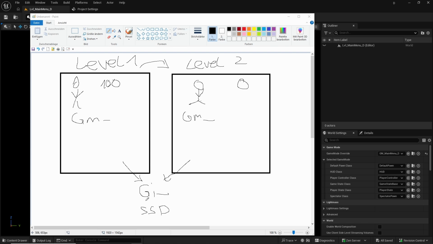But calling our hard drive, our SSD all time when we switch a level or something in our level is changing and we want to save it, this will cost performance because calling the SSD is very slow, and to avoid that the game instance exists. The difference about the game instance compared to the game mode is when you start the game, not a level, the whole game, it will be loaded one time, and then during the game, let's say we are in level 1, if something is changing, you can call it and save it here in this game instance file, which is very fast compared to our hard drive.